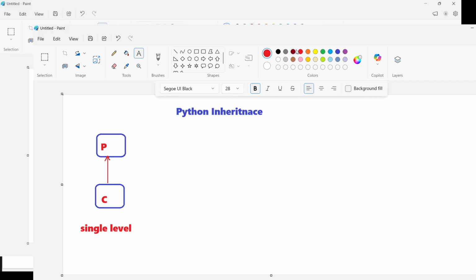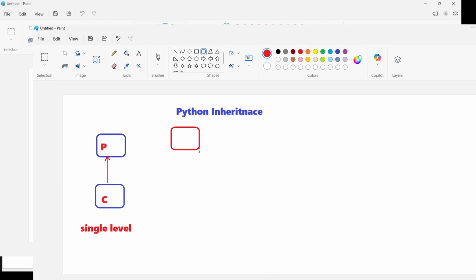Now we see multi-level inheritance. Multi-level inheritance means assume that there is a grandfather, a father, and a grandchild. There are certain levels out there; it may be three, four, anything.